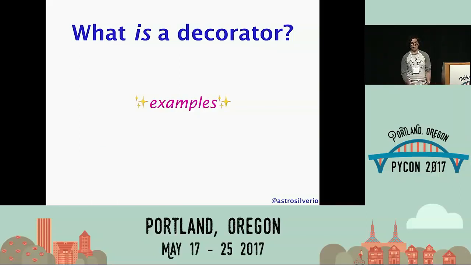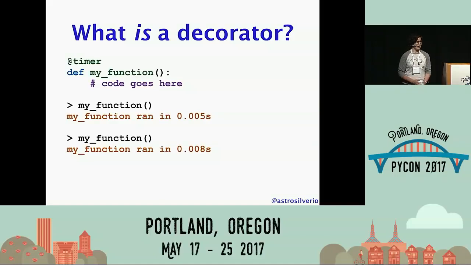Okay, so when I'm trying to define something, I like to start by thinking of examples. And as someone who makes a living writing production code for a large app, the first example that sprung to my mind of a useful decorator is a timer. There's a lot of timing decorators, and the idea behind them all is that you want your code to run as normal, but we also want to know how long the code takes to run. So what all of the timing decorators do is they run the original code, plus they log somewhere, in this case to standard out, how long that code took to run.